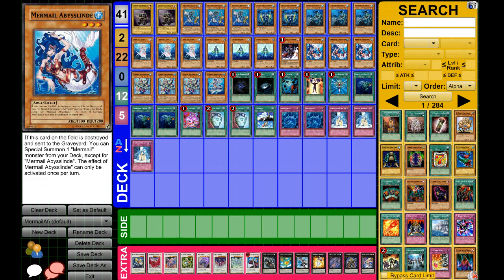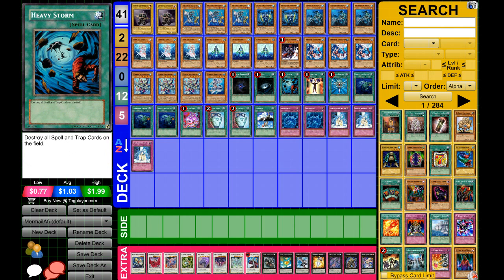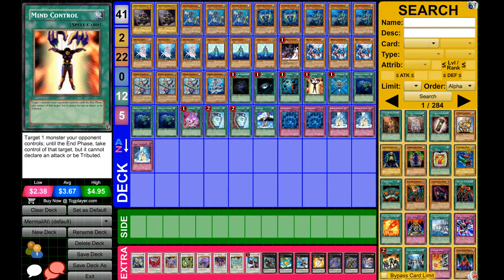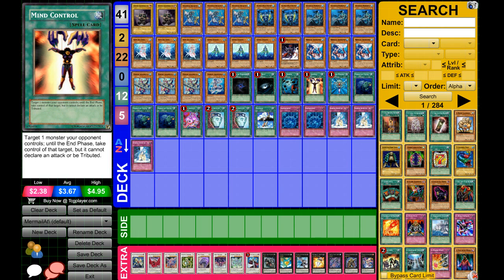Also, one thing I wanted to mention is Scrap Dragon plus this card. Oh, so good. So good. Because you get the effect whenever it's destroyed, as long as it goes to the graveyard. But yeah, Dark Hole, heavy Mind Control, because you have triple Diva and you have these guys, and Exceed exists, so Mind Control is pretty good in this deck.